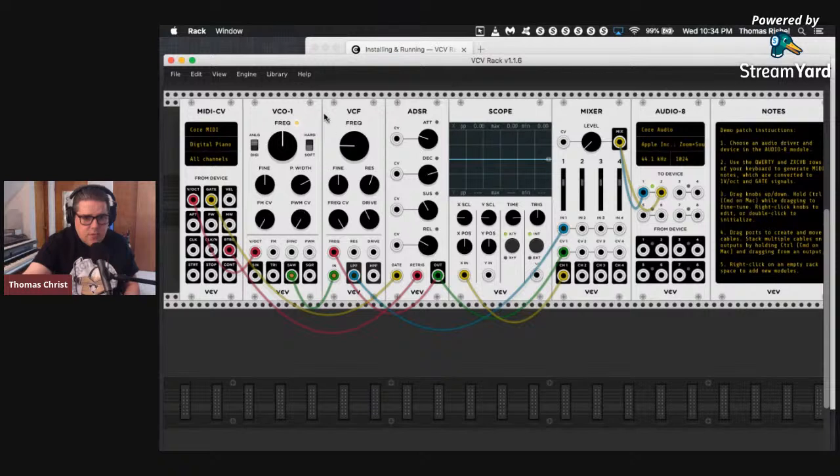So you have some things here. So this is your oscillator, the VCO, and this sets the frequency. So right now, if it's in the middle, that's kind of like in the middle of the frequency spectrum. You could take it down, way down. It's almost just like a repeating noise. And that's really what an oscillator does. It's just a sound that repeats at a different frequency. And as you increase it, it goes faster. And pitch gets higher.